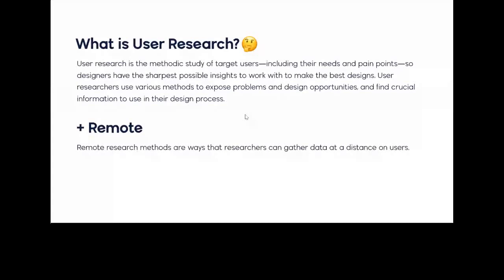All right, so user research, in plain terms, is simply the methodical process of carrying out research to make sure that you are building the right product. And what I mean by the right product is a product that is addressing a particular set of users' problem. That's majorly what user research is for.